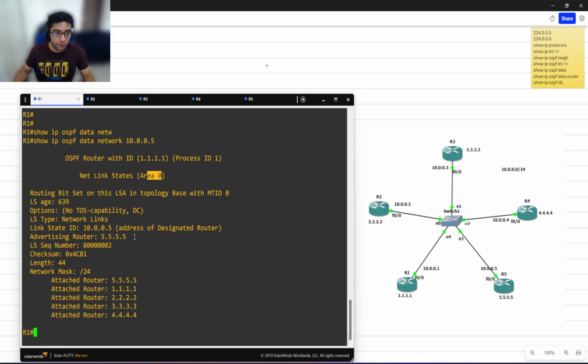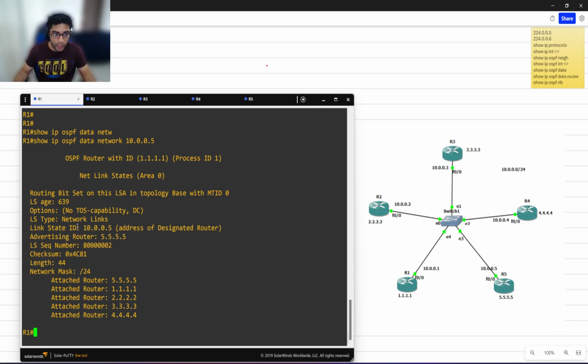And we can see that for 10.0.0.5, the address mask is /24. So it already knows the number of IP addresses that can be part of the same multi-access segment. No matter what router ID I say, 10.0.0.5 up till 10.0.0.254, all of them will be part of the same multi-access segment.